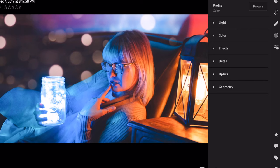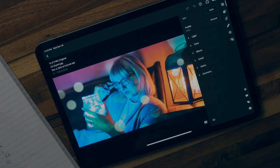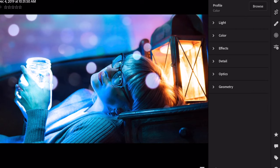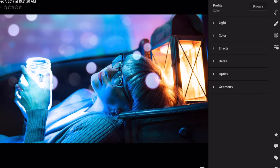Let's take a look at the finished edits first. This picture I really enjoy — I love the pose she's doing, she's got kind of a librarian thing going on, especially grabbing the glasses, and we're utilizing those glasses. We've got the bokeh, the pinks, the blues, lots of light play in the room. My favorite picture of the shoot, though, has to be this one — I love the glow coming off of the jar and how it's projecting onto her face, but then you have the heat coming off of that lamp on the other side of her. We've got lots of bokeh in the background as well.